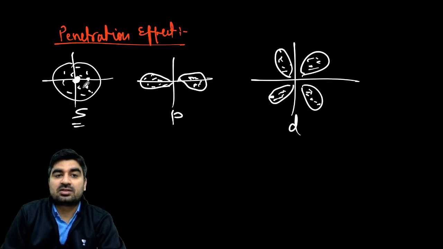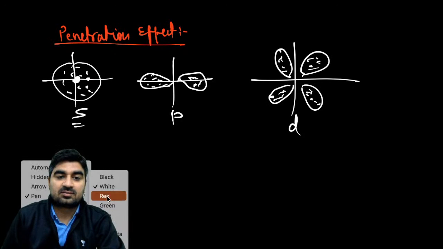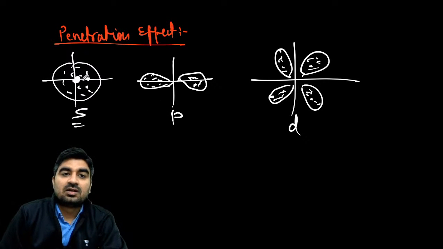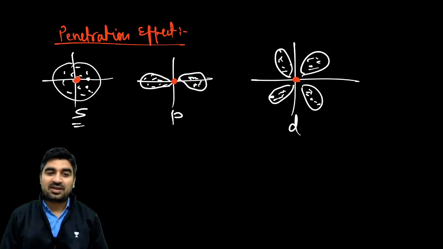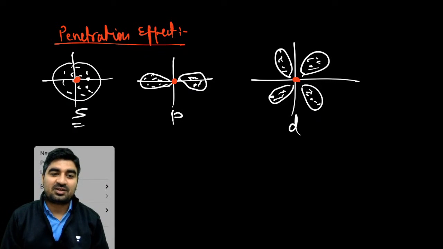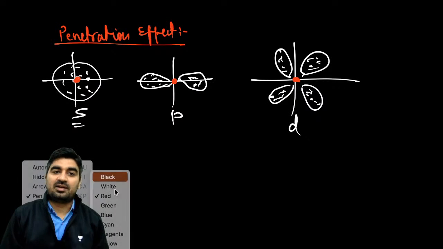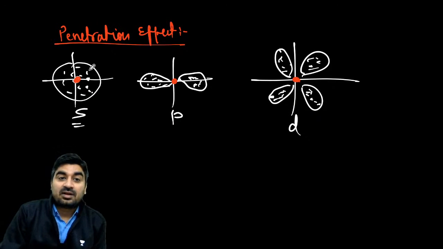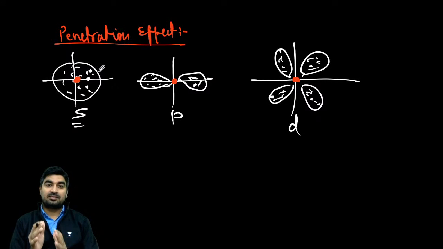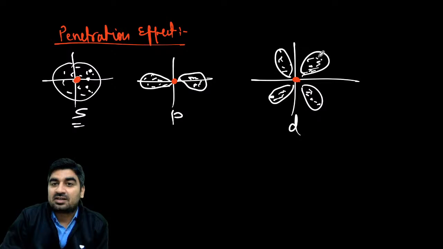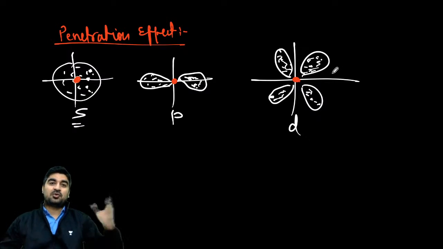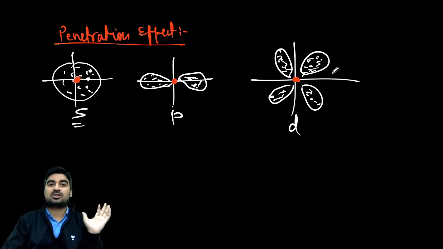Here I want to tell you one point, and that point is that S electrons are maximum close to nucleus. At the center we have nucleus. So at the center we have nucleus, and how will that nucleus help? Now I will tell you. The S electrons spend most of their time close to the nucleus, but if you observe in case of D, electrons spend most of their time away from the nucleus, even in P, but in D they are too far away. In F they will be much farther away.